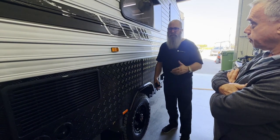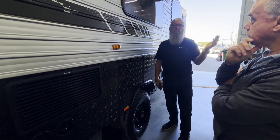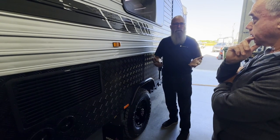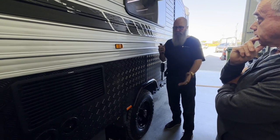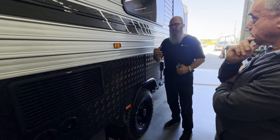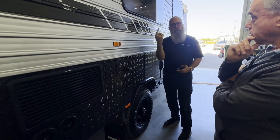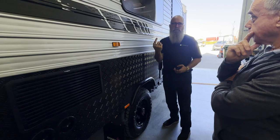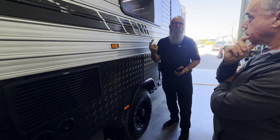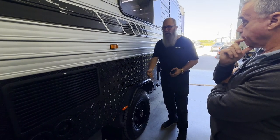So the big thing I do with all of my trips, every time I go away on a dirt road, is go through the van and make sure it's all still sealed. These things are a big wooden box on a cyclone, so things move around, pipes move, etc. For any penetration that goes through the floor, get someone upstairs with a torch and you down underneath with a silicone gun, and any light that you can see coming through those penetrations, floors, pipes or cables, re-silicone it.